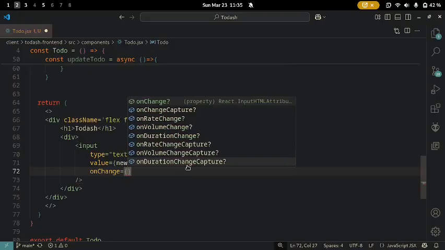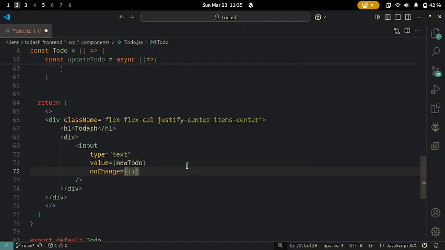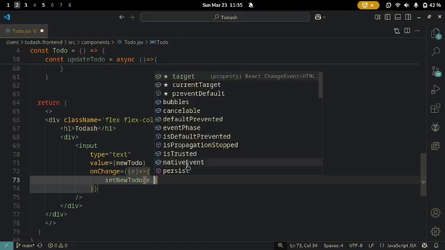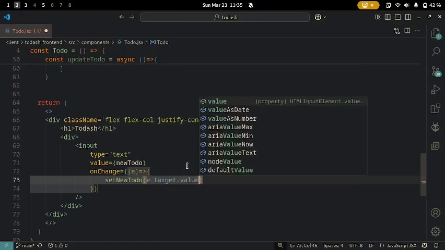Generally we could just specify the name of a function here, but I want to keep things concise, so let me write a new arrow function here, and I'll pass the event e. Event e is basically whatever is happening from the keyboard, and this is a simple arrow function. Now what should this function do? It should set the new to do to e dot target dot value.